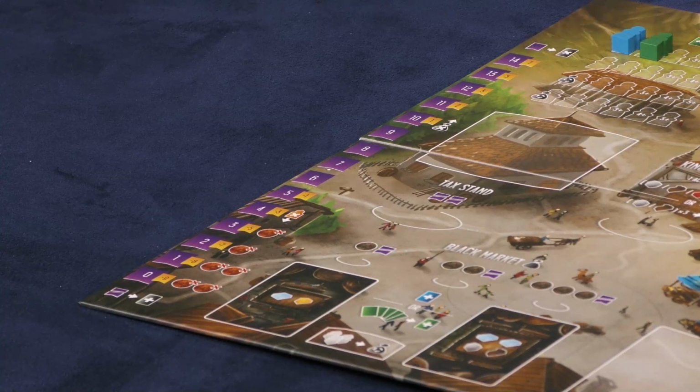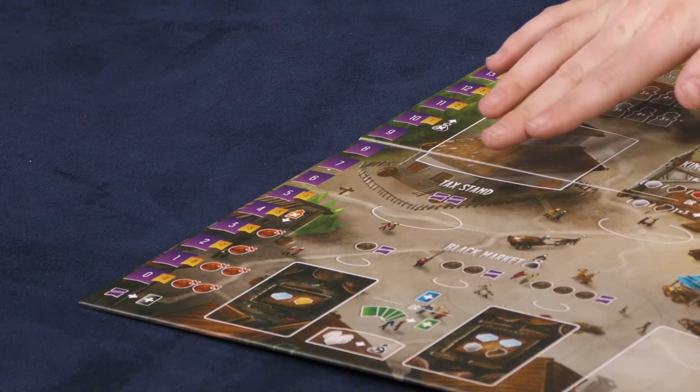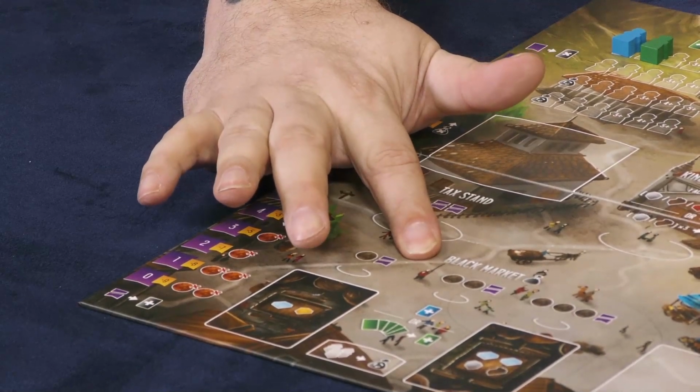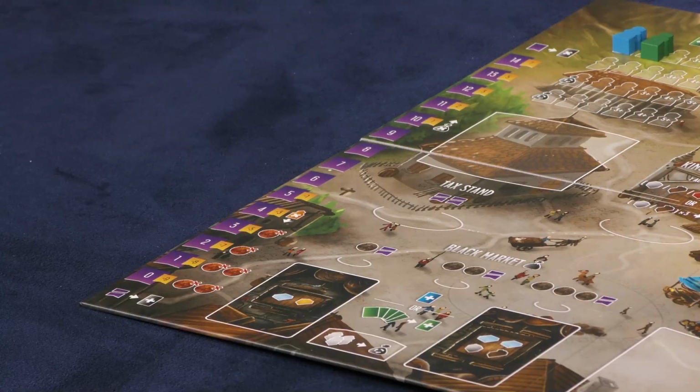However, certain actions will negate that. Certain actions are naughty. Let's call it that way. The tax stand? If you rob the tax stand. And the black market. If you visit the black market, those are generally frowned upon things. So you're going to go down in virtue into the negative points. However, there's pros and cons.